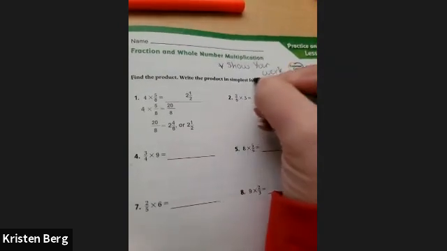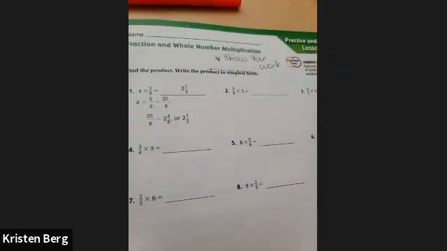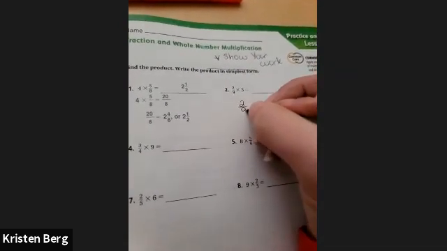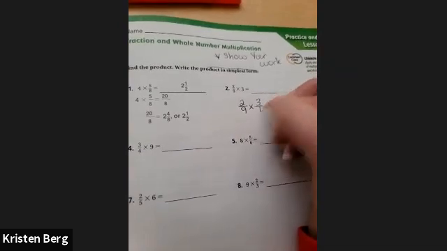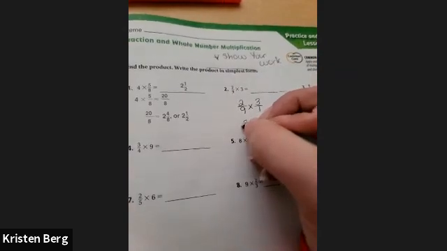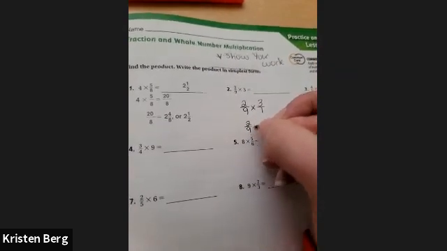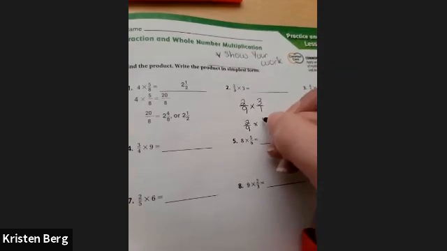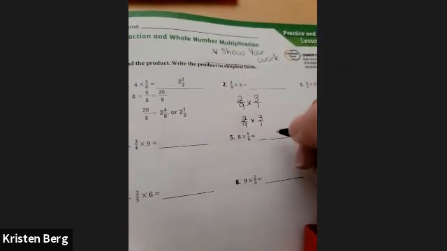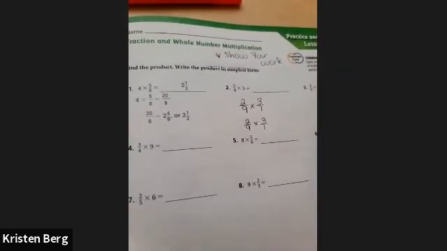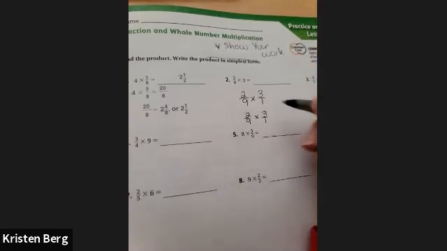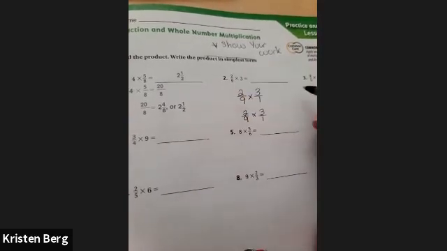You don't have to worry about writing it into simplest form. All I want you to do is just multiply. You could either multiply straight across or you could cross cancel. That is truly up to you. I'll show you one where you can do both ways, and then I'll let you decide which one you want to do. Again, if there's no cross canceling that can happen, then you just simply go straight across.